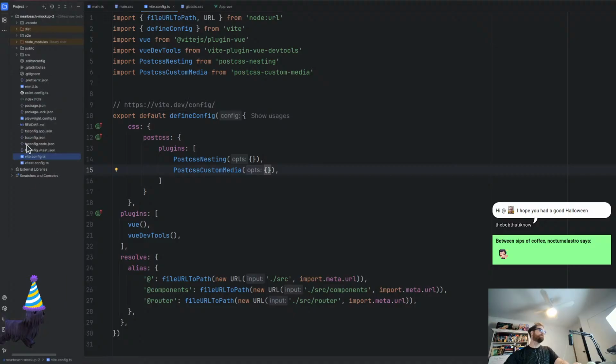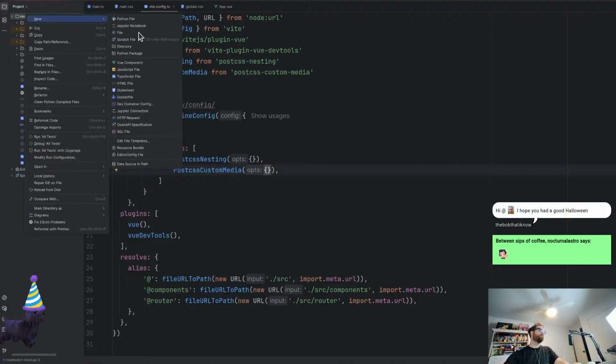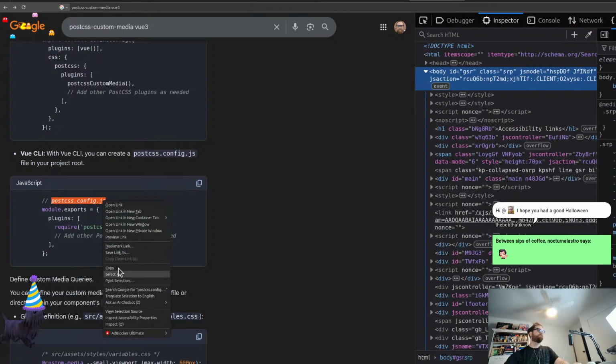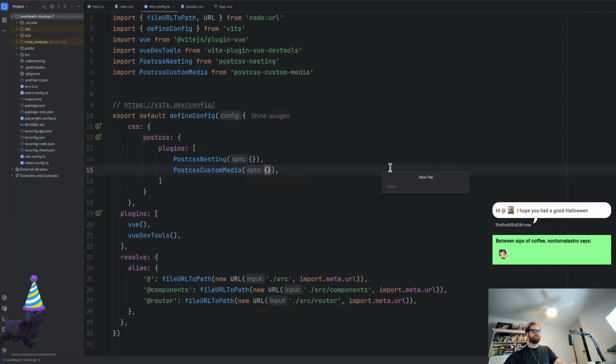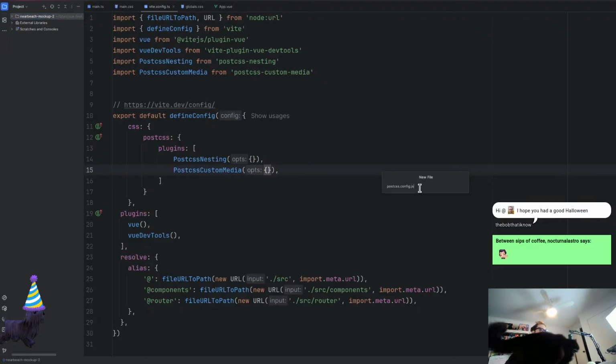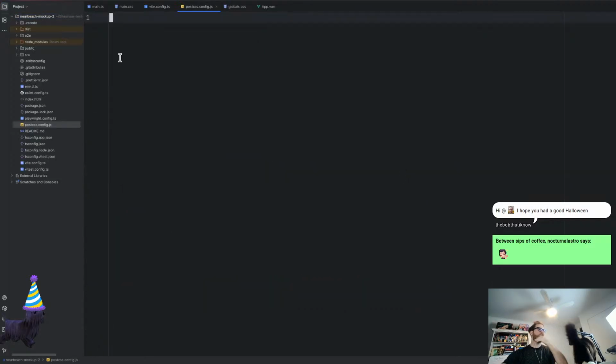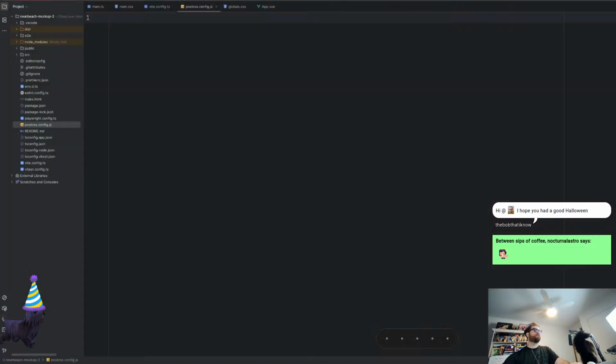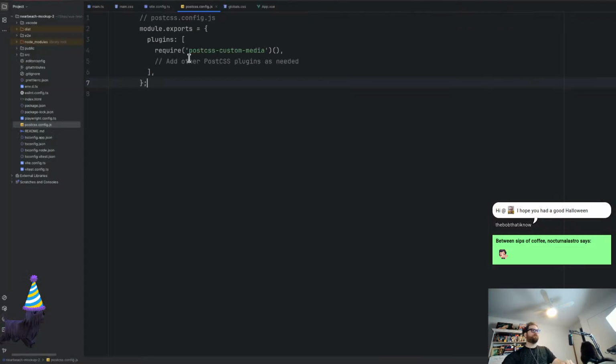So I'm going to minimize everything. I'm going to right-hand click, go new file, and we are doing postcss config. Like so, all right. Make a new file. I'm just going to copy this because I am a bit lazy at the moment.